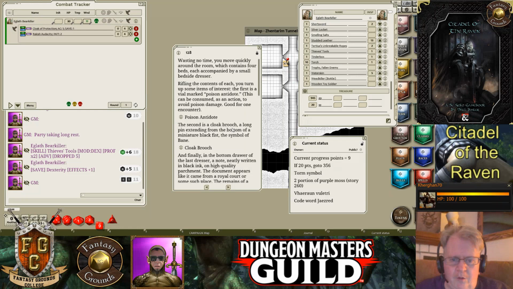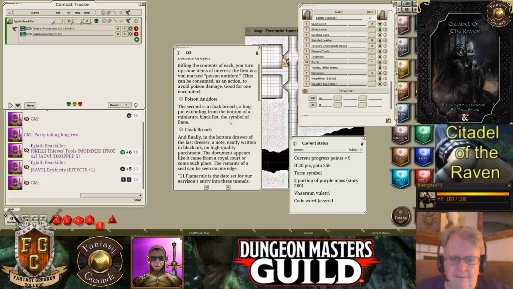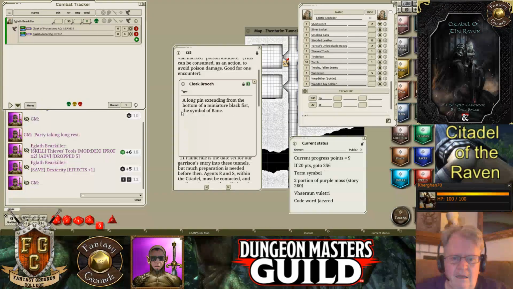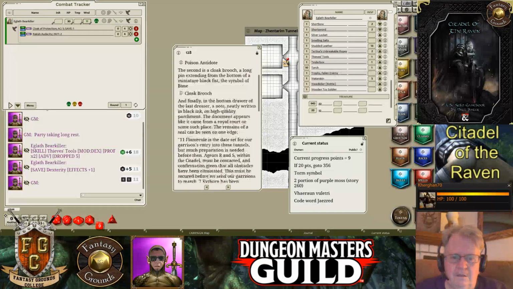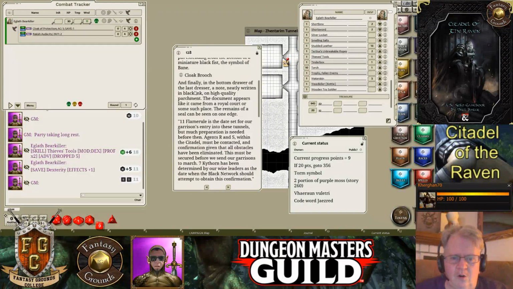The second is a cloak brooch, a long pin extending from the bottom of a miniature black fist, the symbol of Bane. Yeah, well, I'm taking that too. And finally, in the bottom drawer of the last dresser, a note neatly written in black ink on high quality parchment. The document appears like it came from a royal court or some such place. The remains of a seal can be seen on the edge.